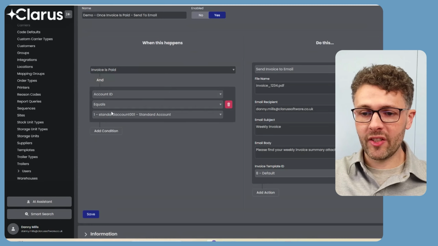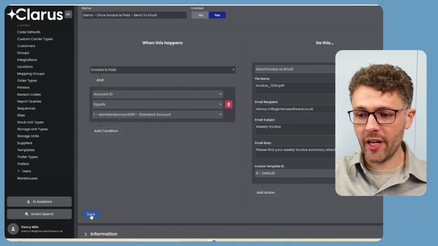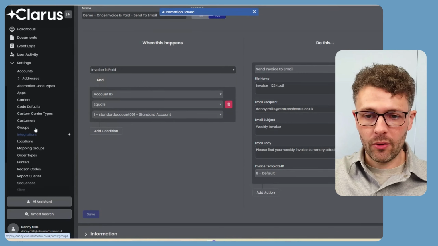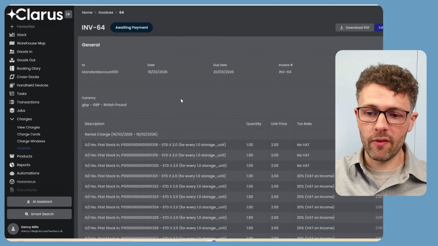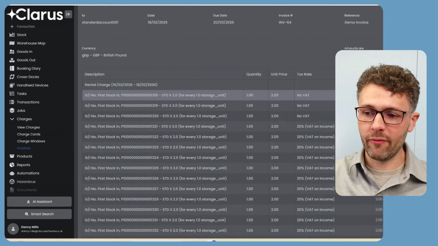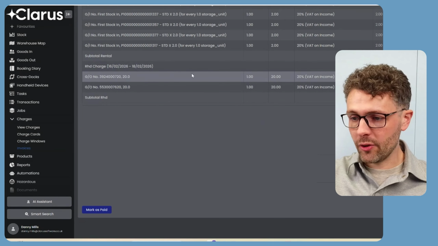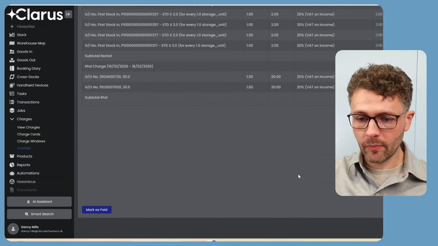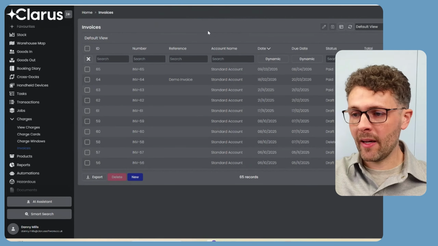So because this is set up, it's now filtered only to this account. I'm just going to save the changes and use the default one that's on the system instead here. I'm going to go to invoices. Okay, I'm going to use this demo invoice. All the charges are built up over my charging period, just different rental charges. I think there's a few HHD charges as well. So you can see the total. I'm going to mark it as paid, and then that is going to go through to my email, similar to how the dispatch note reached me before.